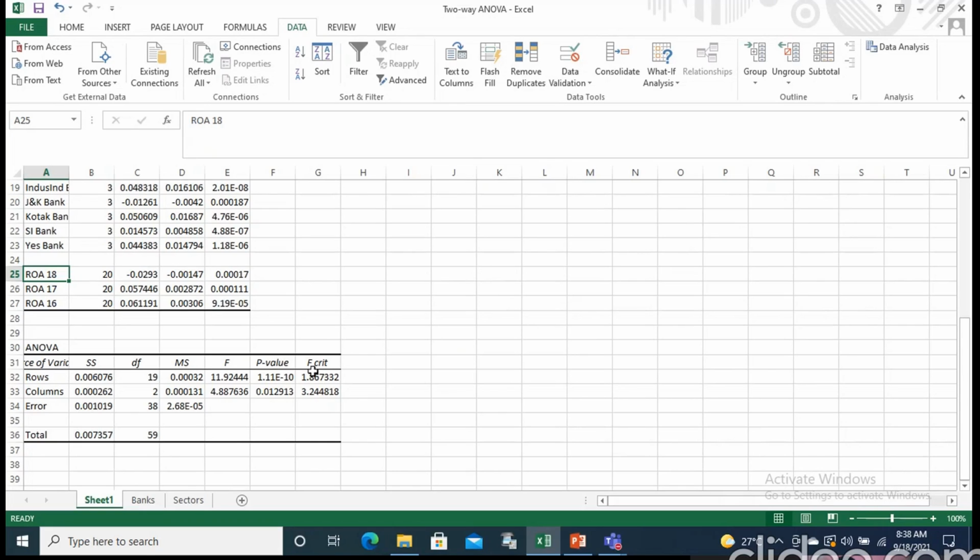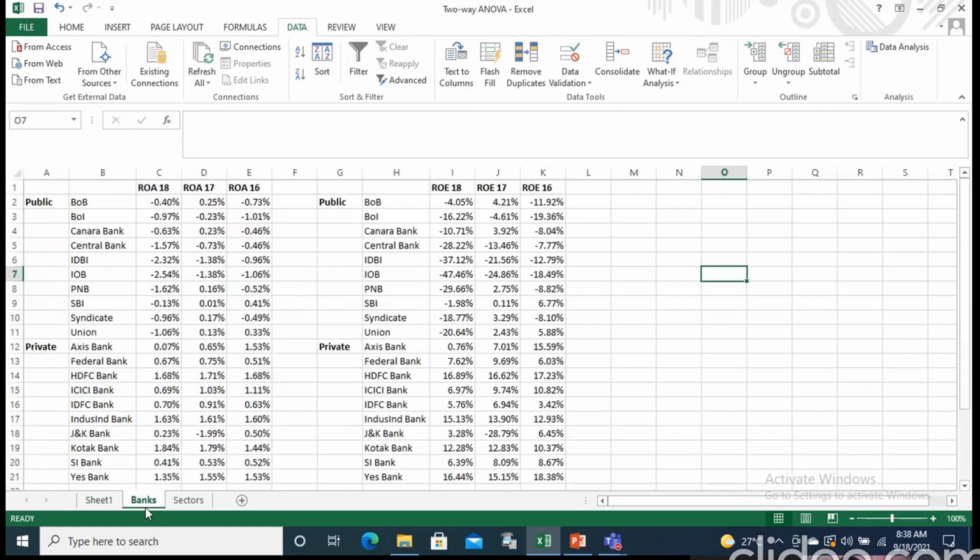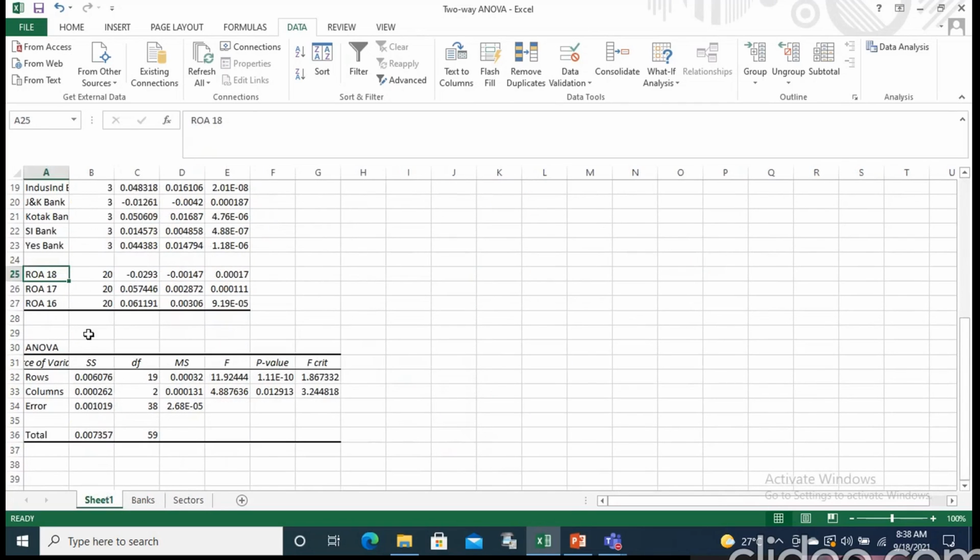Yes, yes. Okay, great. So when you see here ROA 18, 17, 16, now we are basically taking the column summary statistics. And if you take the column summary statistics, as is very obvious, in each of these columns there are 20 observations, because there are 20 banks. So now it is doing the summary statistics of the column, 20 entries.